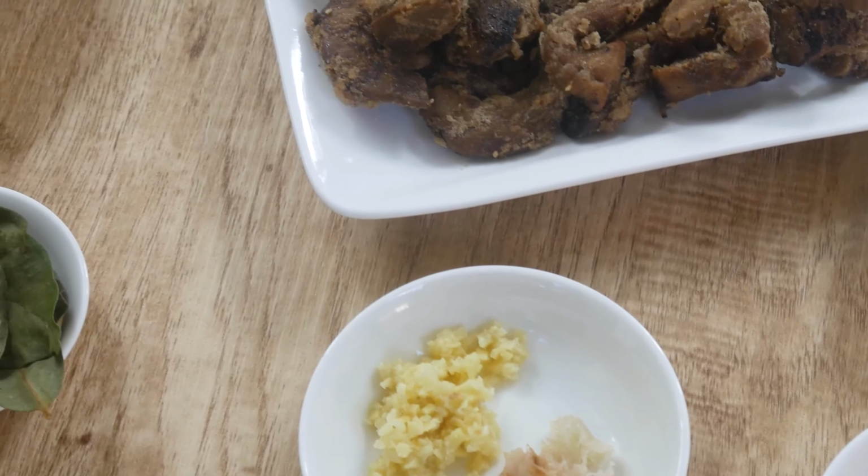Cook it for about 2 to 3 minutes and then add another half a cup water. Simmer for about 10 to 15 minutes while stirring occasionally, or until you get the consistency you can see here. Take out all the bay leaves and the galangal.